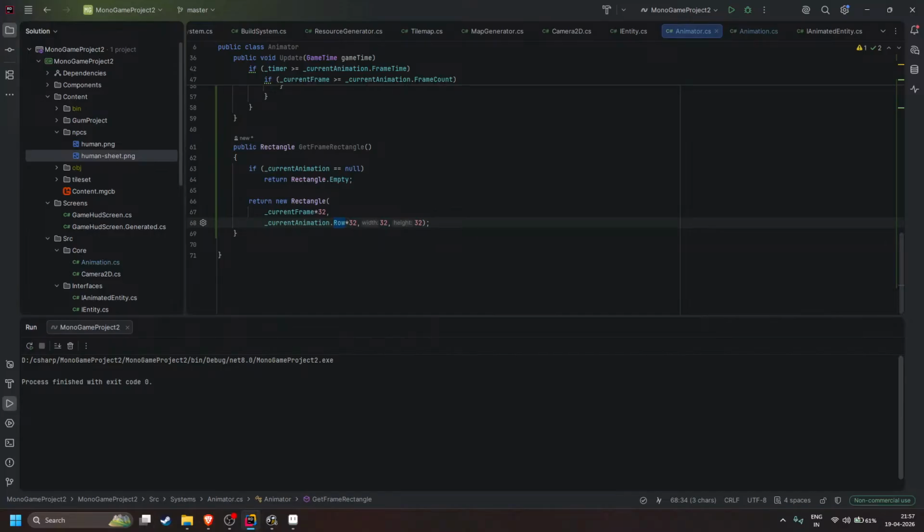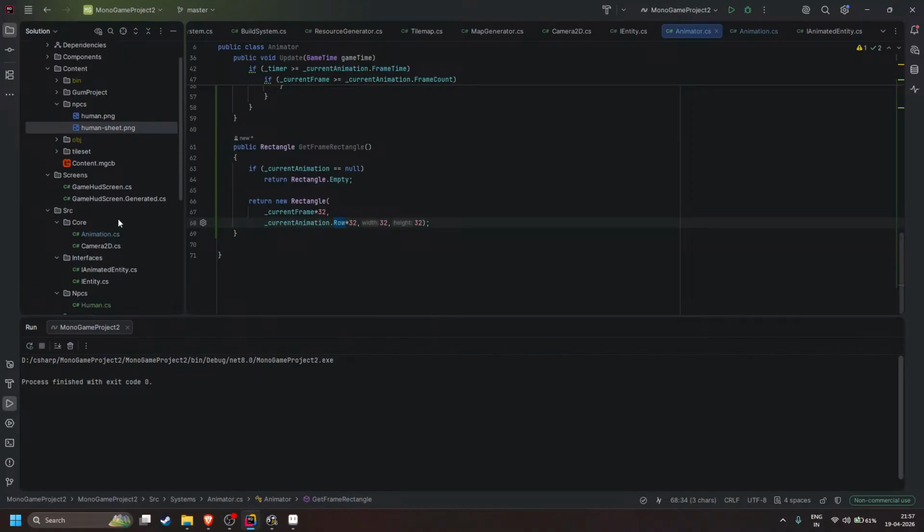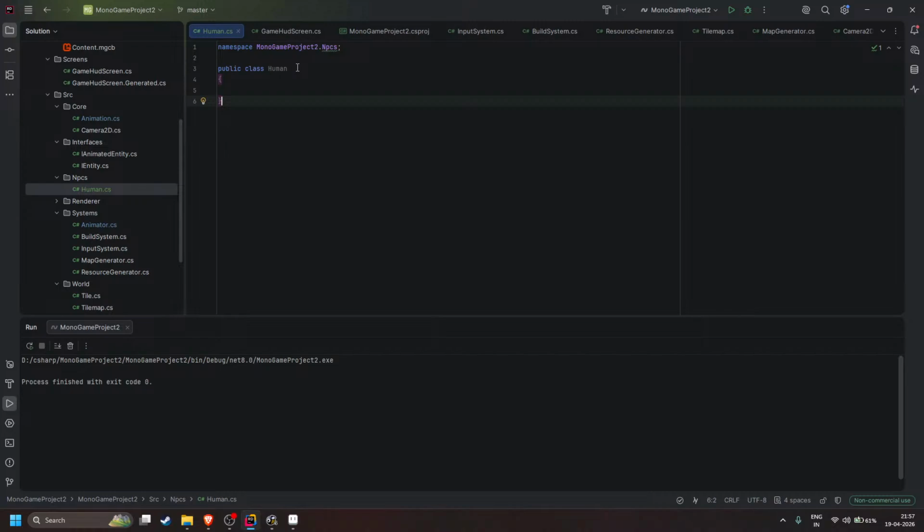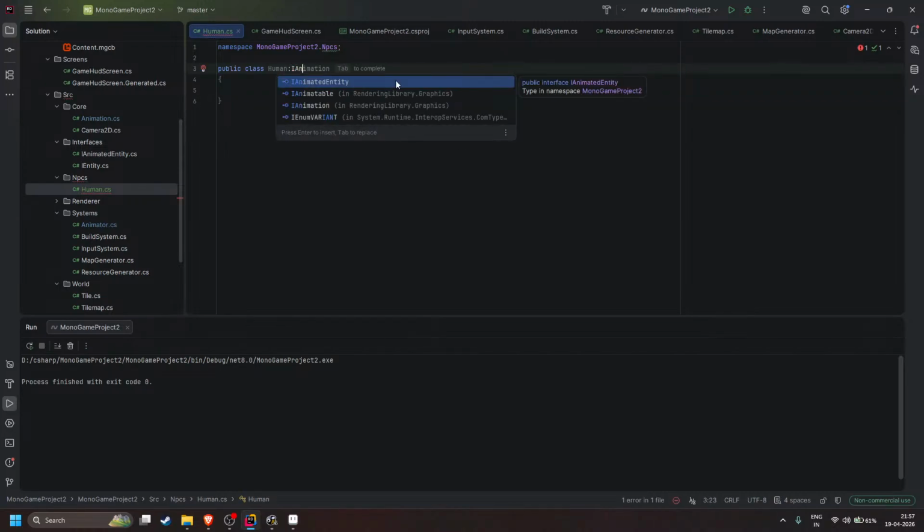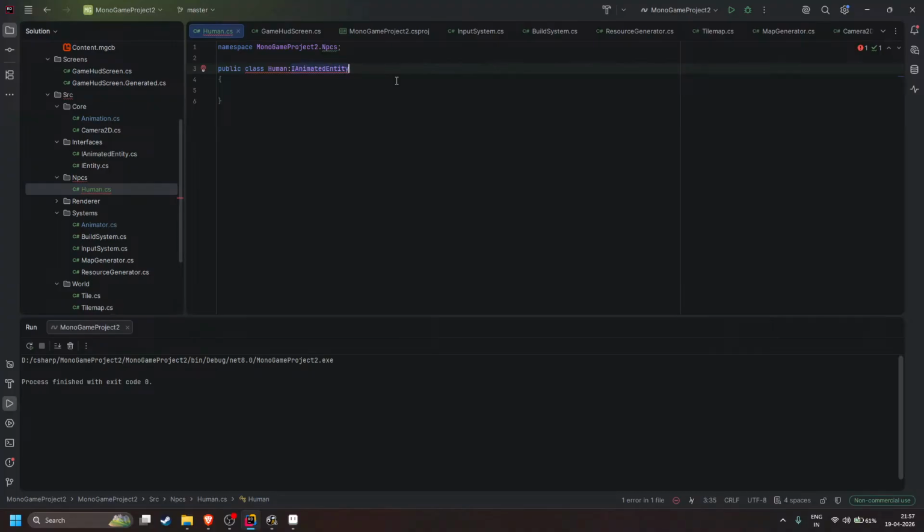Do we need anything else? I don't think we need anything else. We will need to implement the human. I did make this class in between because I was implementing a bit. So yeah, we need to implement these things.